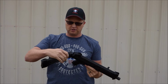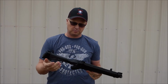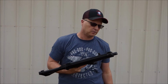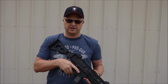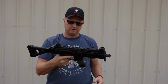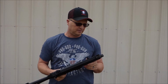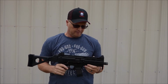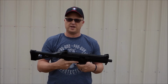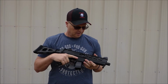This is a pistol brace, and the pistol brace folds, which is nice. I don't have a problem at all with the pistol brace. The brace is fine. It's just the rest of the gun. It's not a comfortable gun to shoot, and you're not going to be fast with this gun. There might be major upgrades out there that you can do to it to speed it up. I don't know, but to me, this gun is not worth the money that you pay for them. I'd a whole lot rather have the SIG MPX, in my opinion.